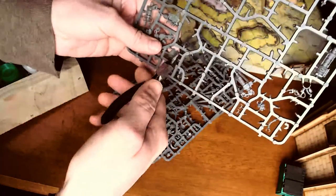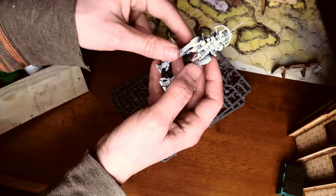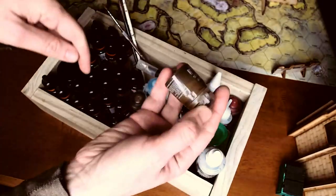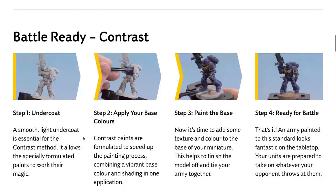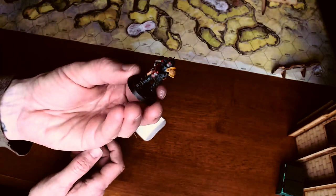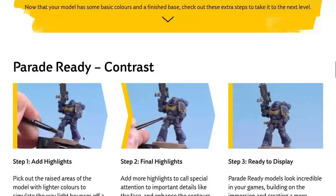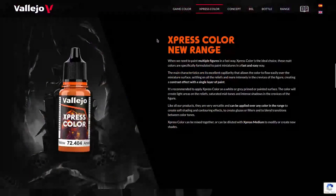Step 3: Build and paint. Once you've got an army, you have to cut the models off their plastic sprues, shave off the mold lines and sprue tabs, glue the models together, prime them with white or gray spray paint called Primer, and then paint them. For that you need modeling tools: clippers, a knife, a file, paintbrushes, and paint. Citadel offers lots of tutorials at citadelcolor.com/getting-started to help you get started. Amazingly, you can also just walk into a Games Workshop or Warhammer store and ask about the free miniature of the month — a staff member will give you a free miniature and sit with you while you build it, so you learn everything you need to know about assembly right there in the store. You'll still have to paint it, but Citadel Contrast and Vallejo Express Color are both excellent paint lines — they almost dare you to paint your models poorly, they're just such great paints.